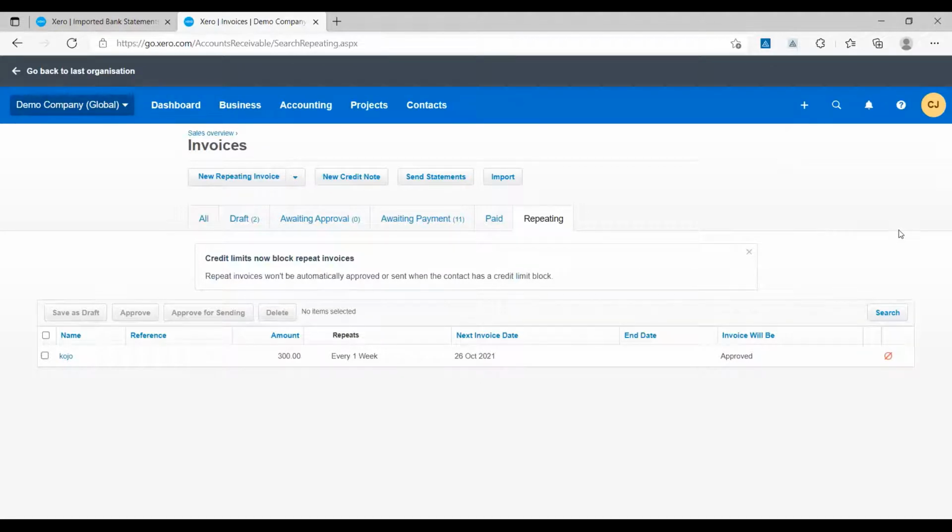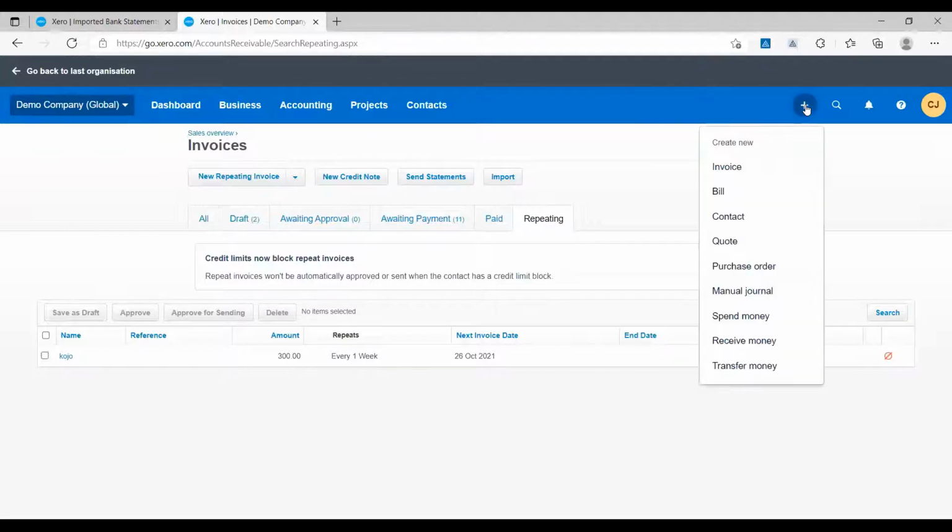Okay. So I'd like to move to the next feature in the invoicing section, which is demonstrating the application of overpayments and prepayments to invoices. So let me create an overpayment.